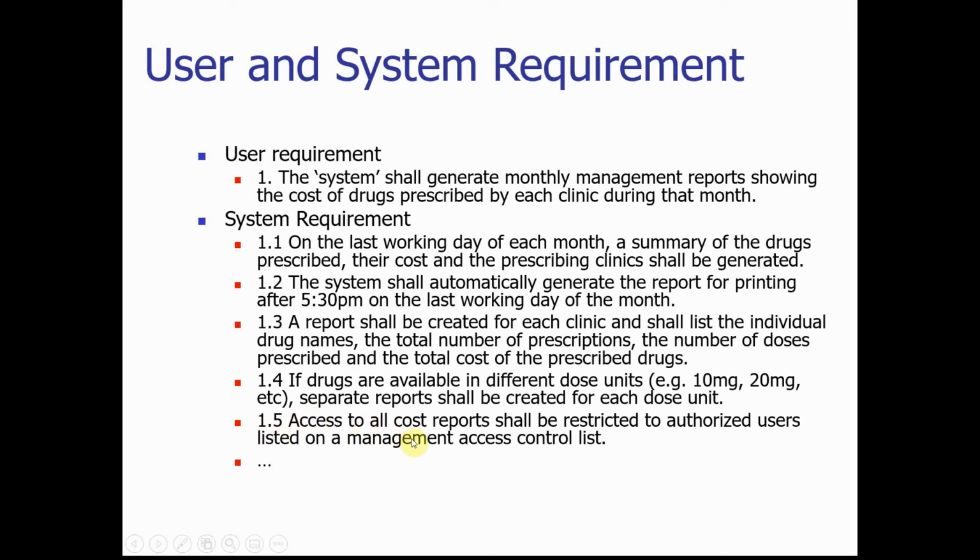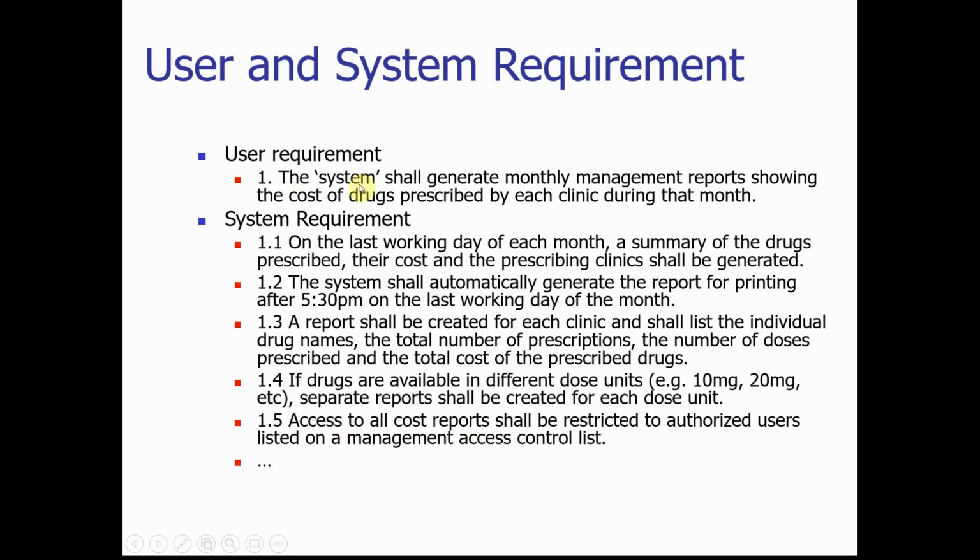Then you ask, okay, who has access? Then the user will give you the list, and you put them in the access control list. And of course, different users may have different user levels. For example, the manager can view, print and edit, and the clerk, I mean the regular user, can only view, they cannot make a change. So even for the report, you can have different controls, that's 1.6, 1.7.